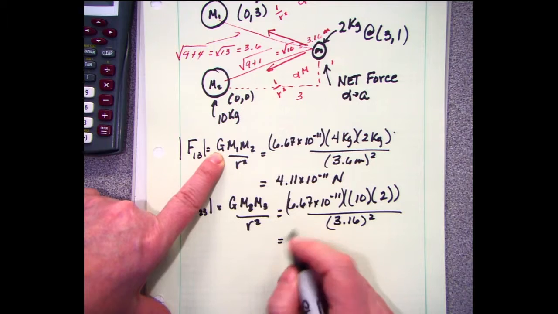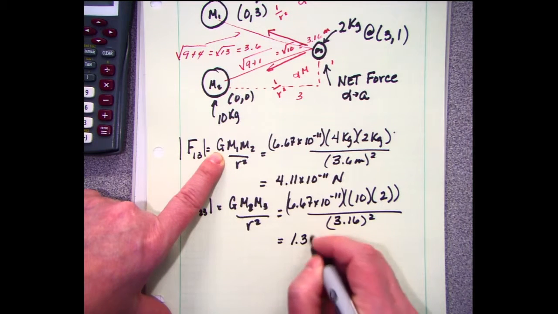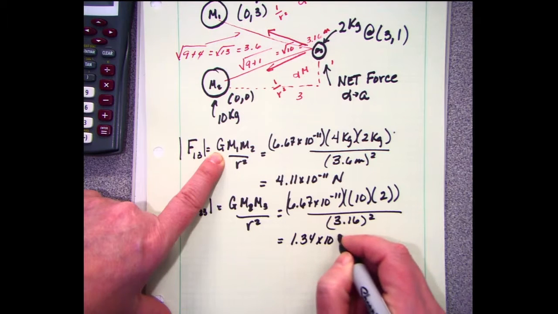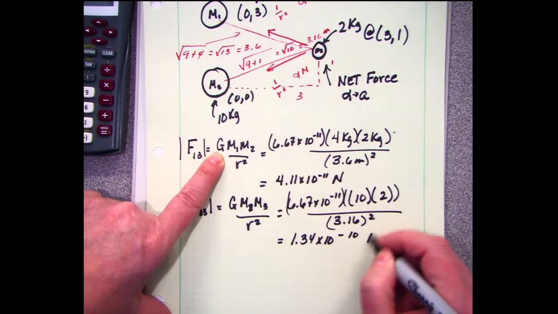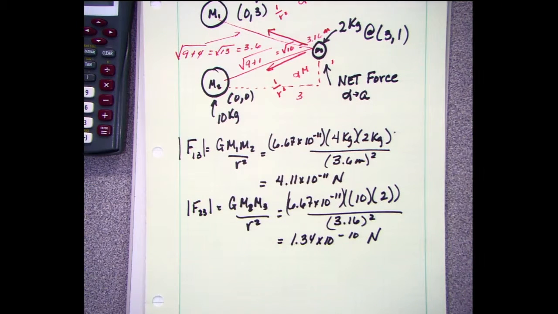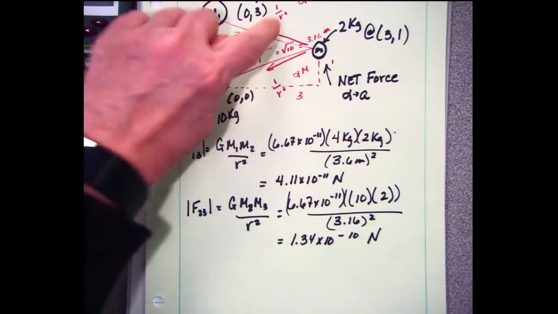But look at that, I can't just add those together because I have vector quantities, and that's the point here. I can't just add them together. So now I need to know this vector. So I have the vector 1, 3. So let's look at that just a little differently here so we can see what's going on.